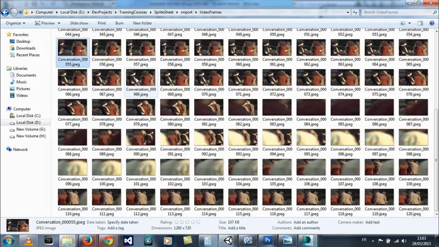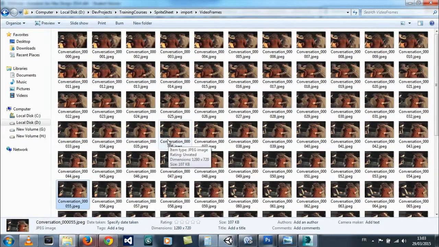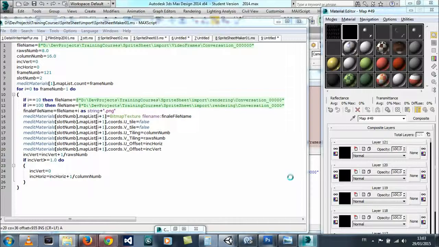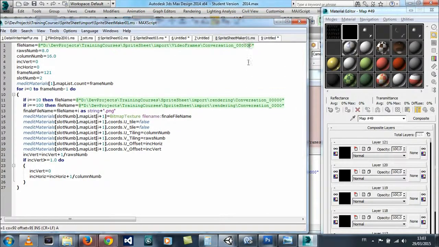Okay, let's go back to our sequence. It has 6 0 for the first frame because it starts from 0, but the second one will have 5 0, and then the number 1 because it's the second image, and then 2. So instead of starting with 6 0 as I wrote here, we need only 5, and in here only 4, and in here only 3 when we reach frame 100.